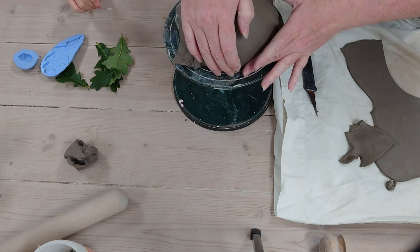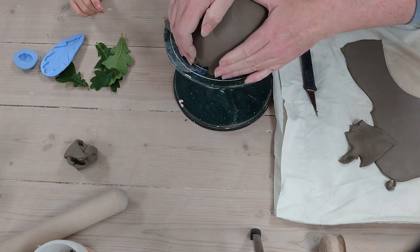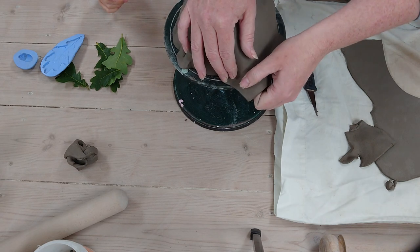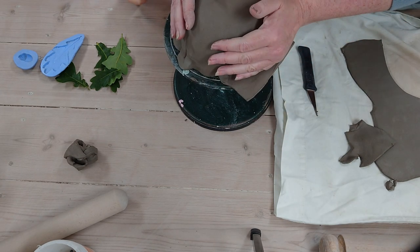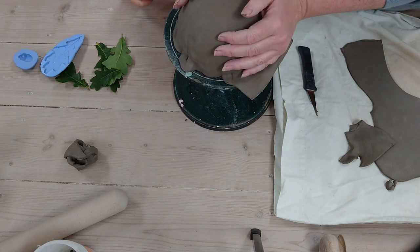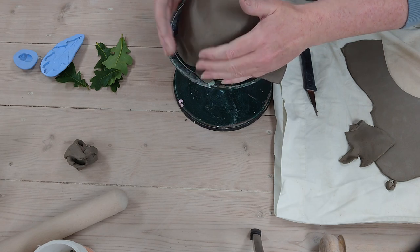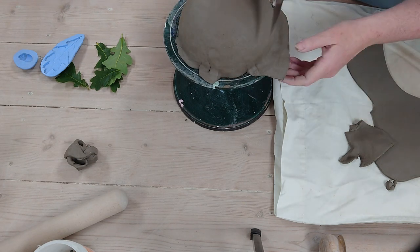Because if you get the fold, you might trap air in the fold. And air isn't good in clay. Because when it goes in the kiln, hang on, we've got another one going on here. What happens when air goes in the kiln? Explosion. Well, if it's a big lot of air, it will explode. Basically, because the air needs to expand when it's hot, and the clay shrinks as it gets hot. So the air has to find somewhere to go. So it finds its way out of the clay. By exploding it. By forcing it, yes. Okay, so I'm going to trim the same way again.